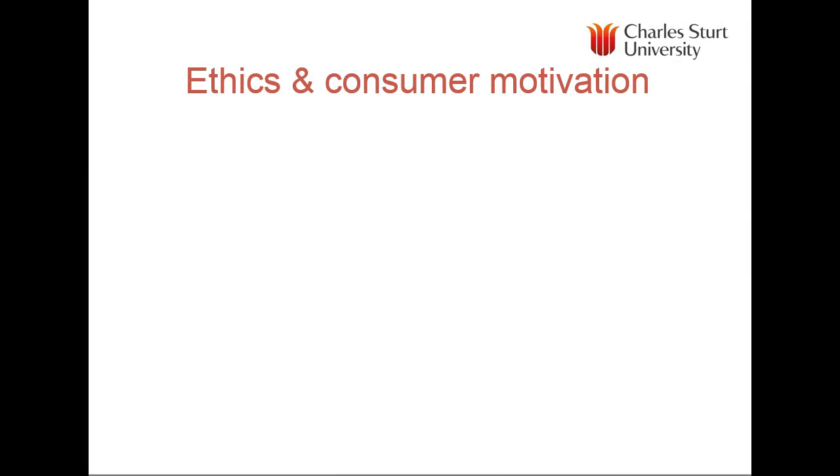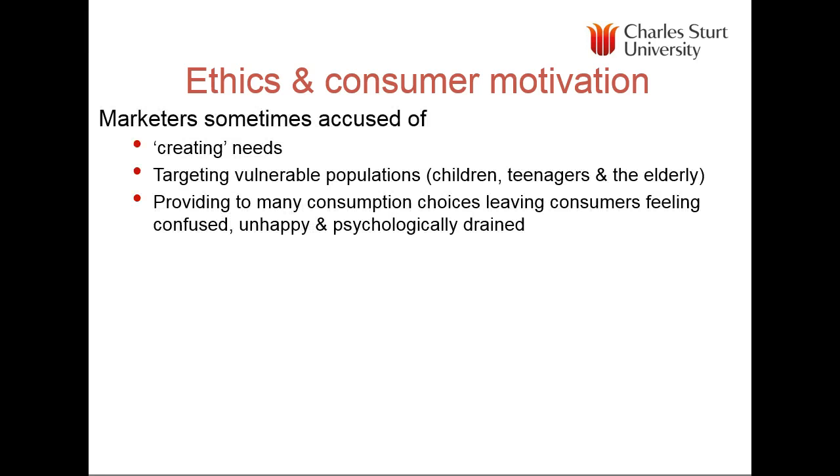Also memory structures. Now, of course, there are ethics in consumer motivation which you should be aware of. We may be accused of creating needs. Do people really need to upgrade their car every year? Do they really need to buy disposable pods? Why can't they just use coffee grounds? Are we targeting vulnerable populations, children, teenagers and elderly, by demanding that the elderly stay young, or that children acquire things at a much faster pace, or that teenagers can have careers and exciting lives much faster than they used to?